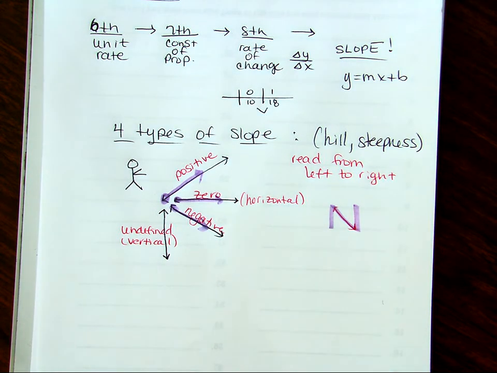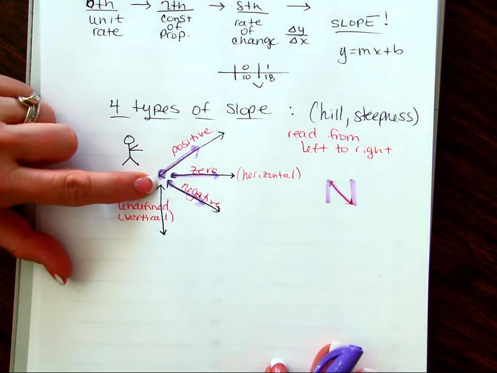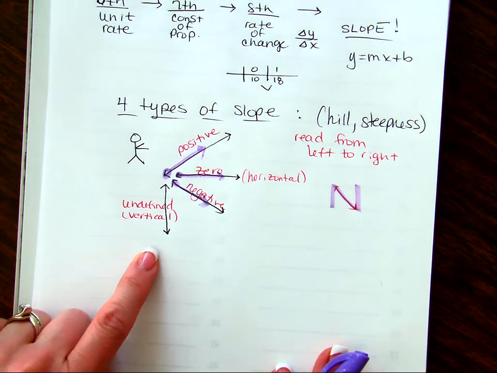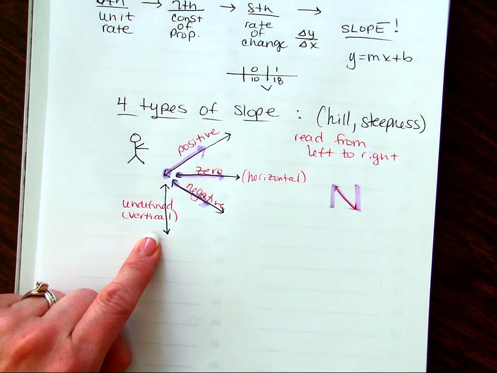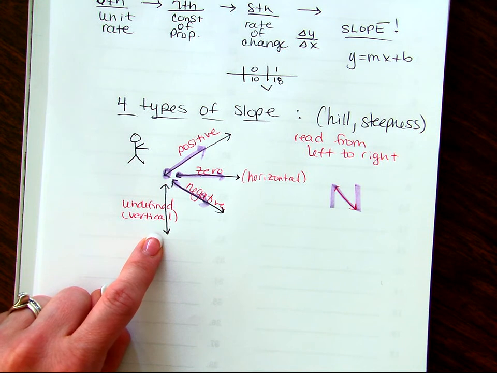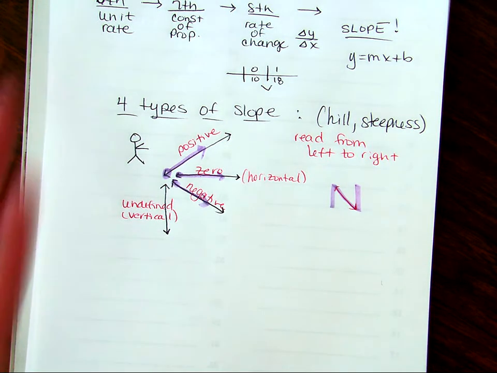So really right now, it depends. If this guy's here, he needs a parachute and he's going down. If he's here, he needs some rock climbing gear, some suction cups to work its way up. Is it vertical because you can't climb it? Yeah. There's not really anything you can do with that.